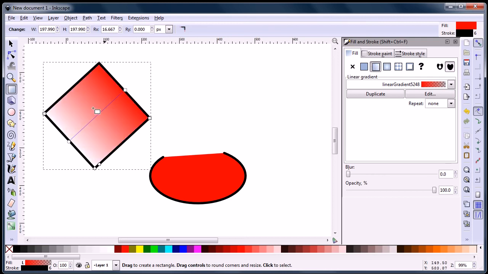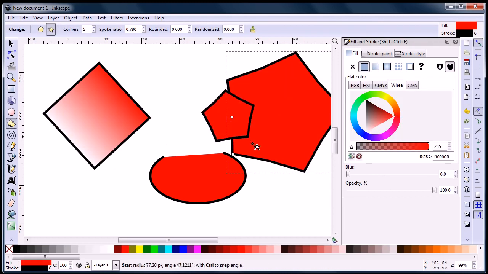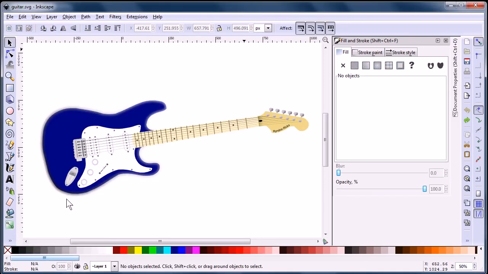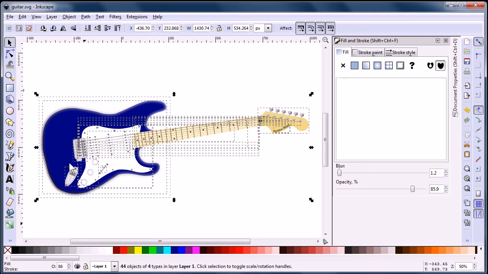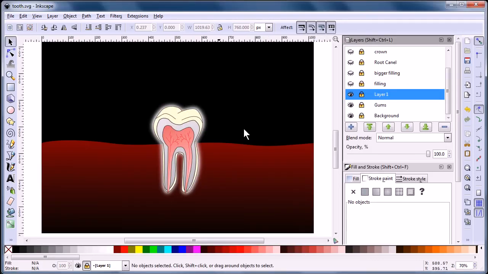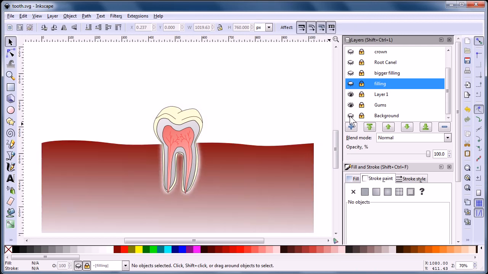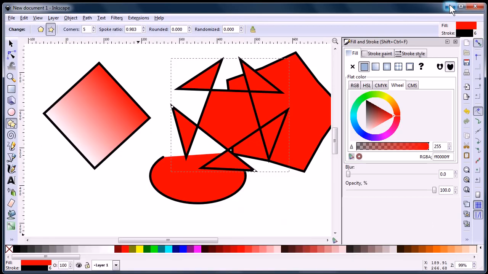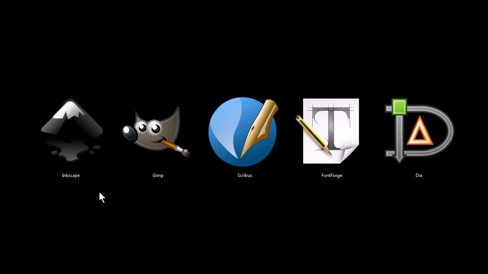You can do all kinds of really cool stuff with this program. I'll show you an example of some art that can be created using Inkscape. Here's an example of a guitar, and once it's all drawn up, we can quickly change the coloring, and that keeps the lighting and shading. Another example is working with layers in Inkscape. We have these different layers of this tooth animation, and we can toggle them on and off. We can lock them or unlock them so that we don't accidentally select them while we're working with a different layer. So it's a great tool, lots of good features and tons of different applications.